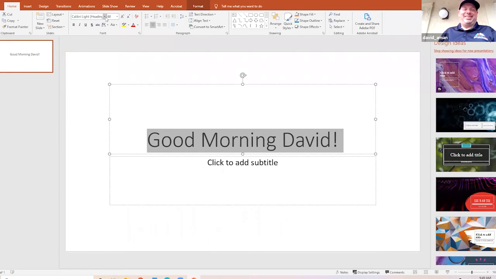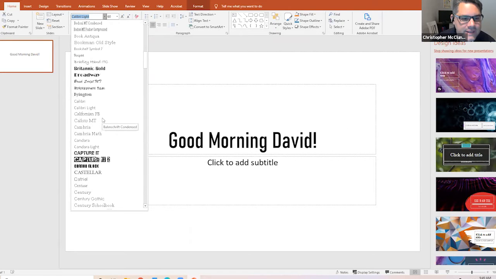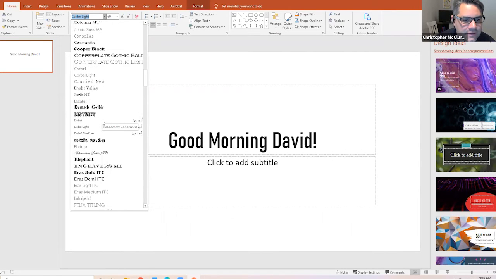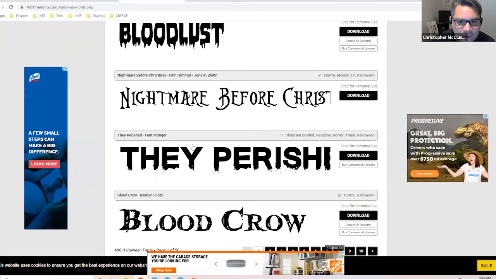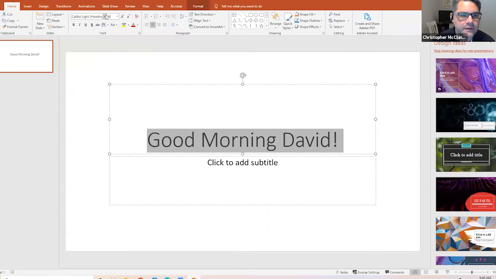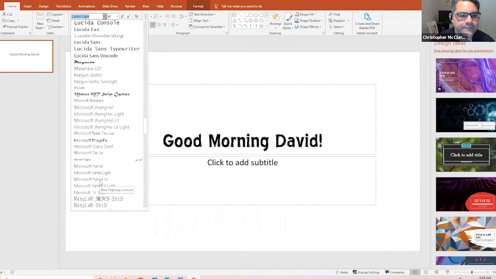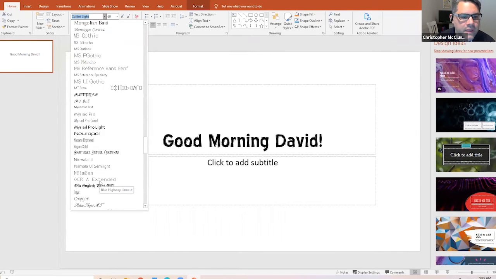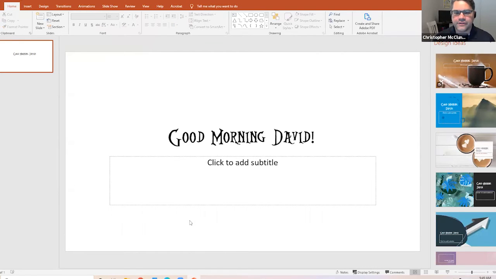So now I can go and I can see my font. Actually, I forgot what the name of it was. It was called, okay, Night Before Christmas. So I go to my fonts, and there it is. So again, absolutely free font.